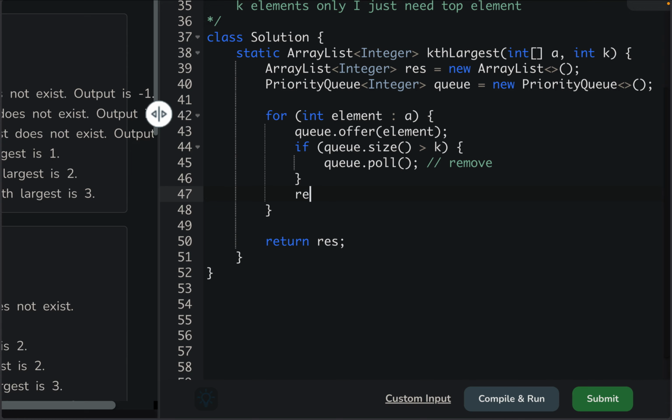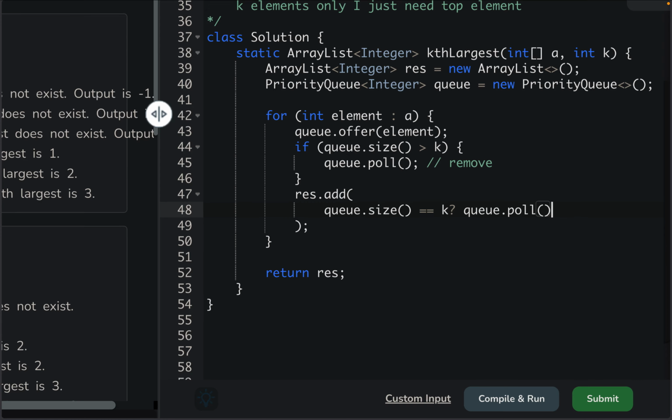Now I wanted to store the result with result.add, but wait a second, I am not adding the result right away. I need to check that if q size is greater than or equal to k, only then can I get the element within the queue. If not, I'll just return -1.